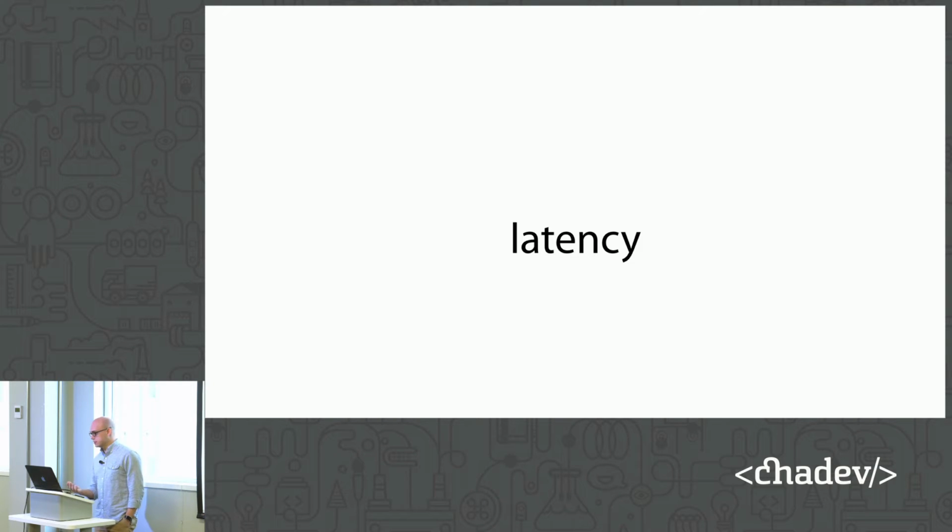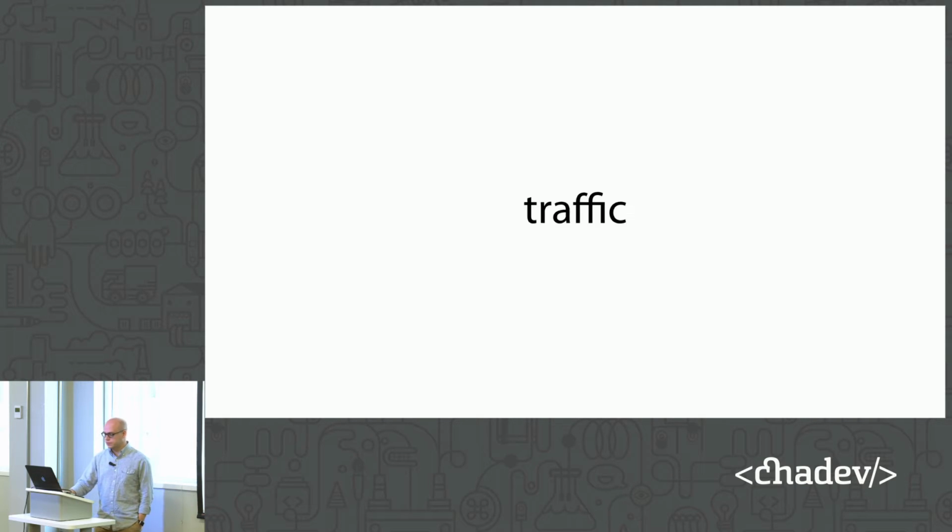Failed requests could be really fast, right? Like, can't talk to the database, give up, done. Or they could be really slow. The database connection is taking a really long time, say 60 seconds to time out. Or say you have an RPC that's taking 60 seconds to time out. So that can cause your latency to vary really widely. That's one of the reasons why it's important to differentiate those.